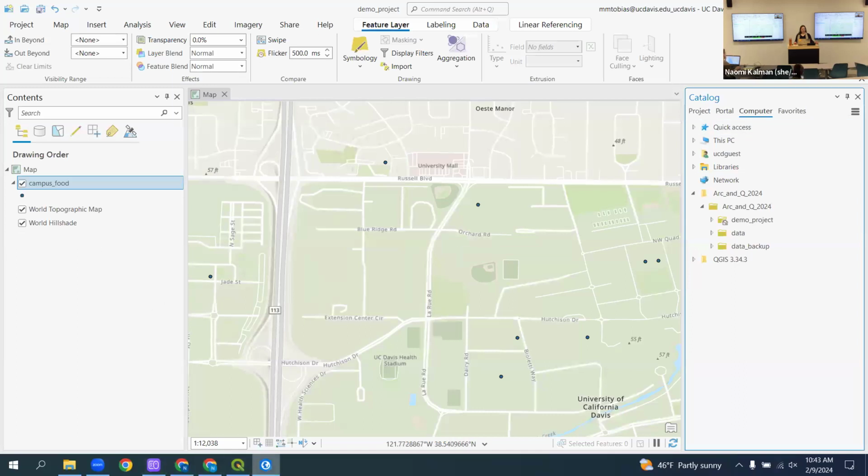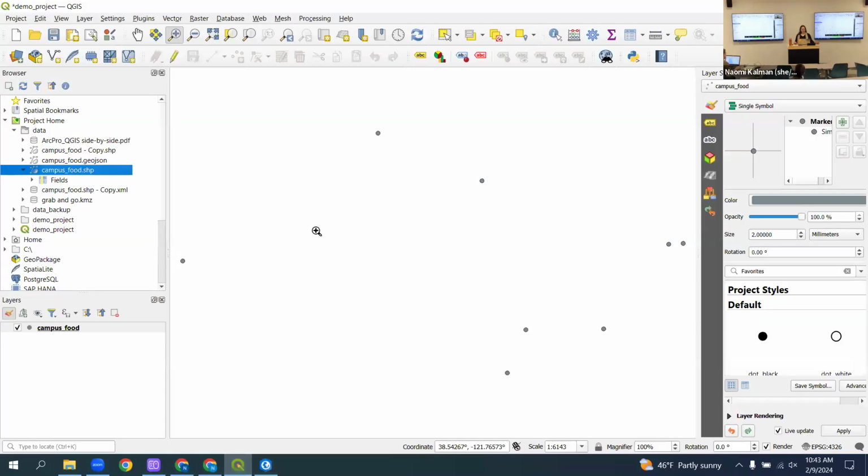And if you're playing along in Q, it's the same drag and drop. After we have things in there, a lot of this is dynamic.